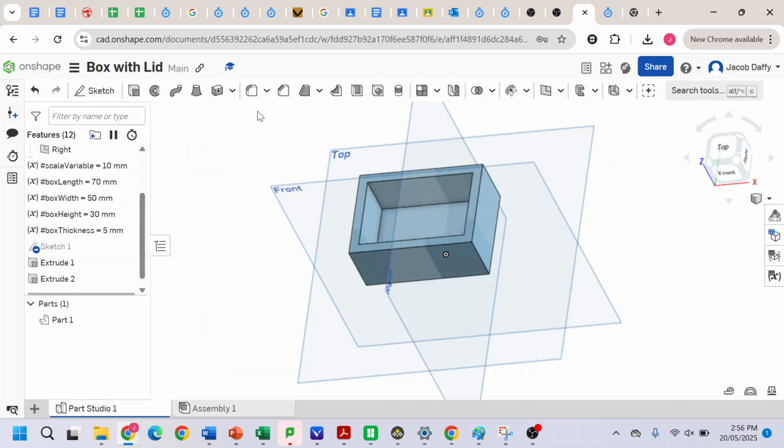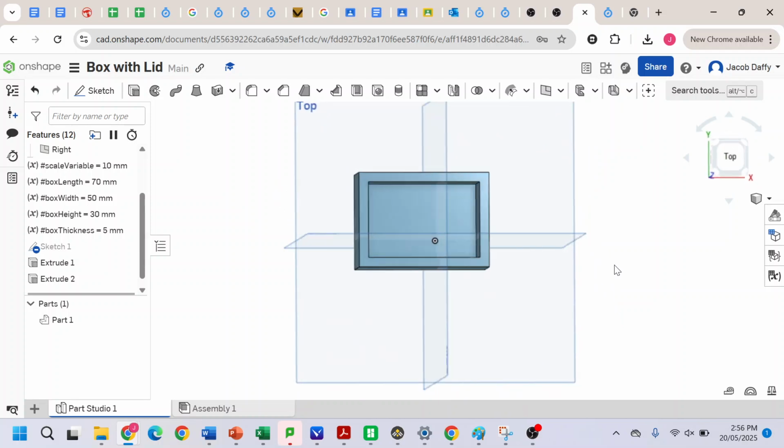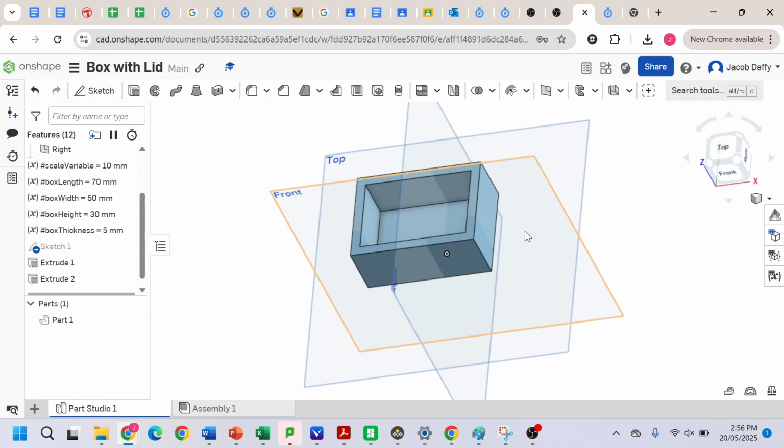Lovely, okay. Now, this is maybe a tricky part here. So what we're going to do is we're going to make 2 pins. I would make 4, but you can make 4 if you like, but I'm just going to do it for speed. 1 here and 1 here. And these pins are going to stick up slightly and they're going to hold our lid.